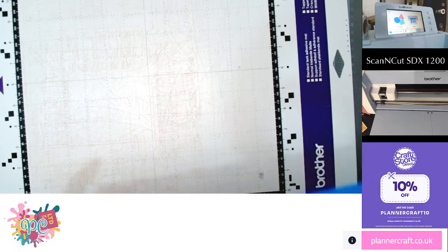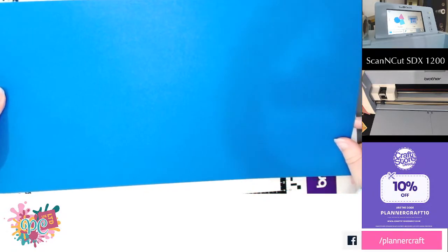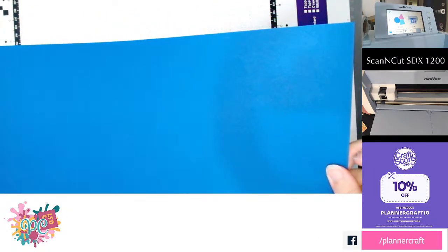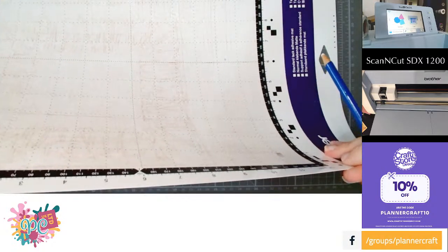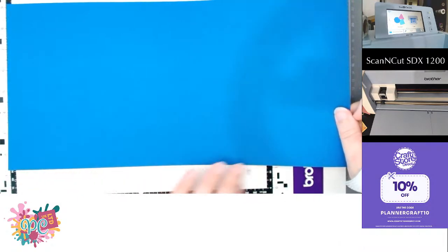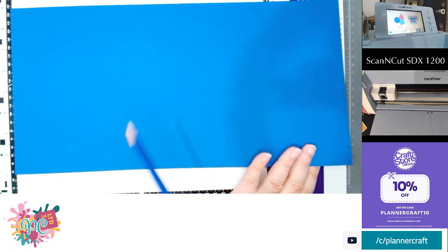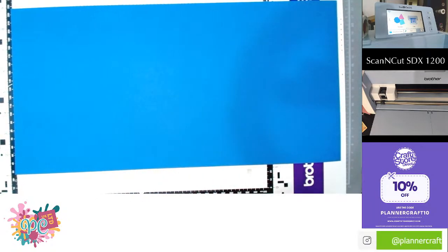Underneath hiding, I have a nice 6x12 bit of card. I think it's 6x12, maybe a bit larger. Let me check that one, shall we? Make that 8x16, next size up. Can you tell I changed my mind which card I'm going to do? Okay. So I thought I'd go with blue. It's a bit different for me. I tend to start off with a white base, but blue's interesting.